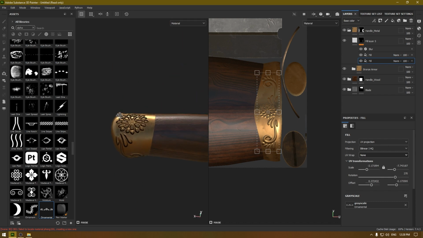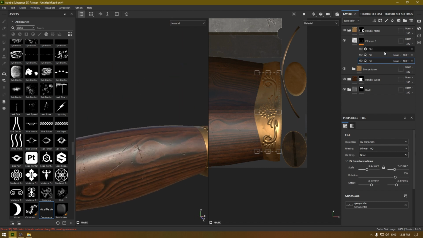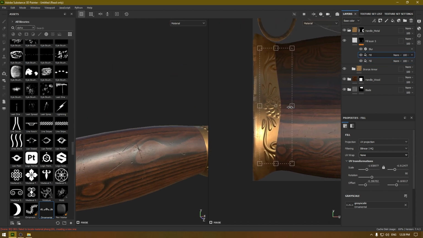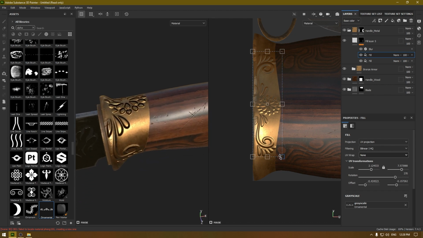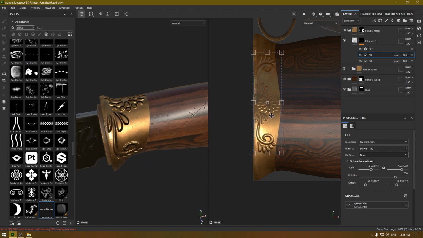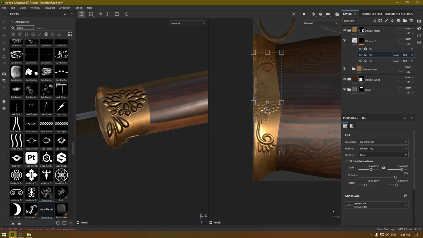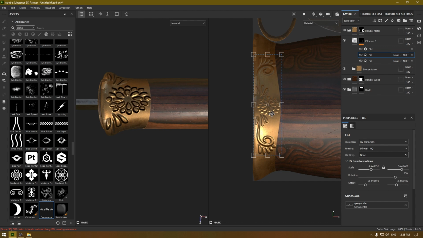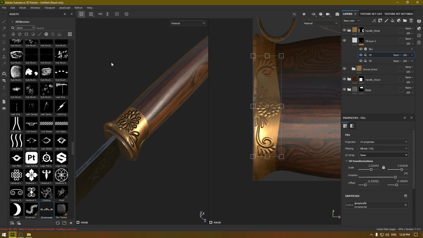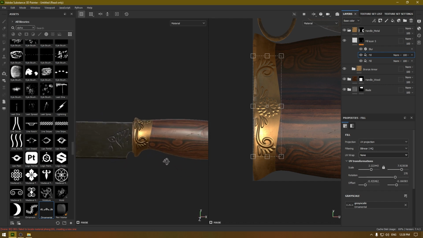So now it looks much better, and you can repeat the same thing with this one. Just bring it down here and scale it down. Like this. And now it looks better.